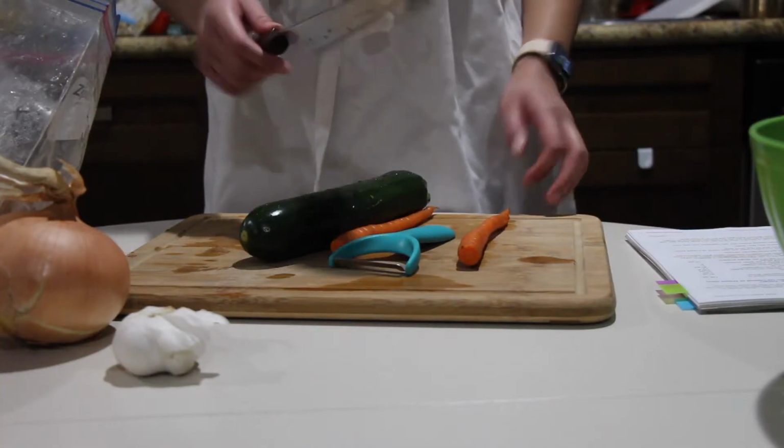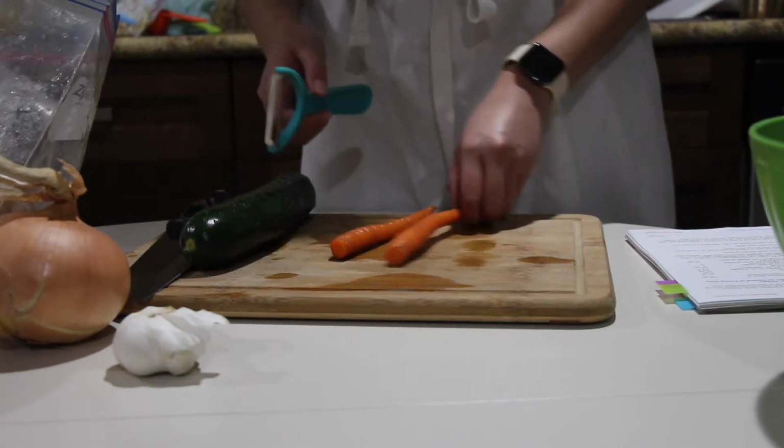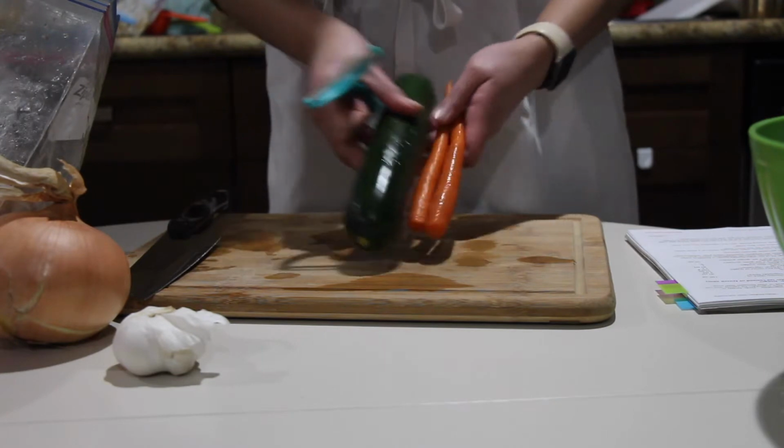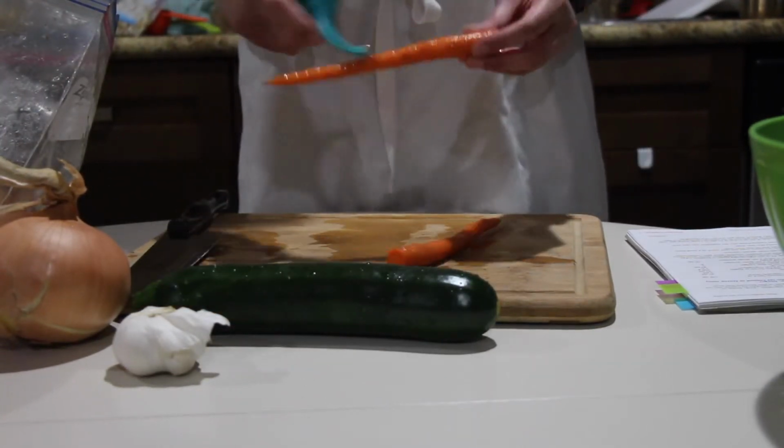I've cleaned my knife so that now I have a clean knife to cut these vegetables, and that way we don't cross-contaminate. And right now I've just washed all of them, and I'm going to cut them and peel them. So first I'm going to peel them.